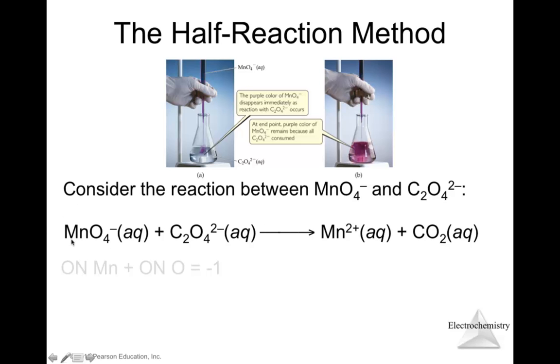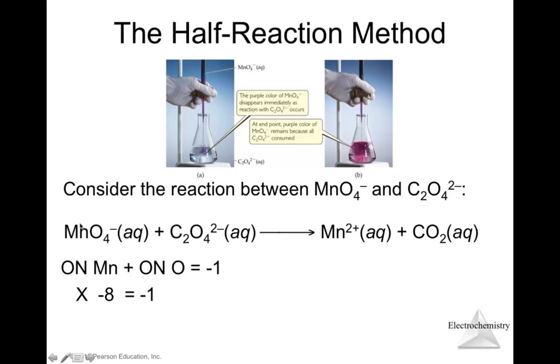So for example, let's work first with permanganate. In permanganate, we're going to look for the oxidation number of manganese plus the oxidation number of oxygen, which is going to be equal to -1. This -1 is due to the contribution of both atoms, manganese and oxygen. So this -1 is not of oxygen, nor of manganese, it is of permanganate. It is the result of the contribution of the oxidation numbers of both elements.